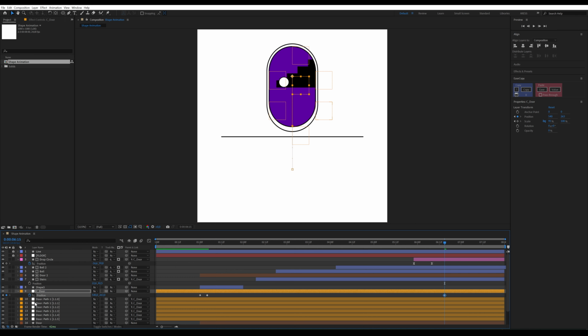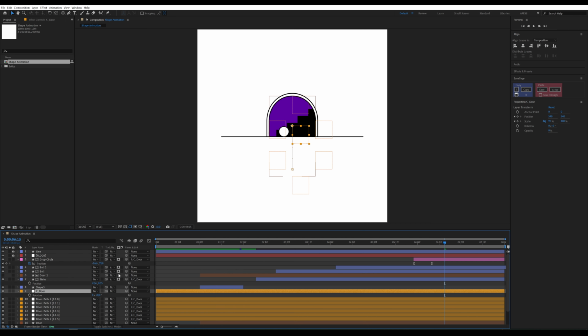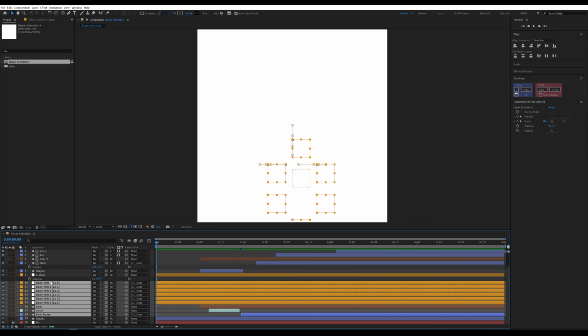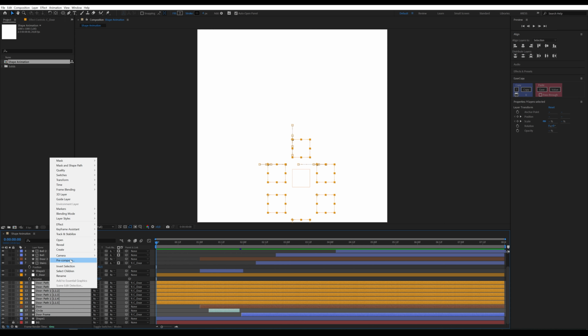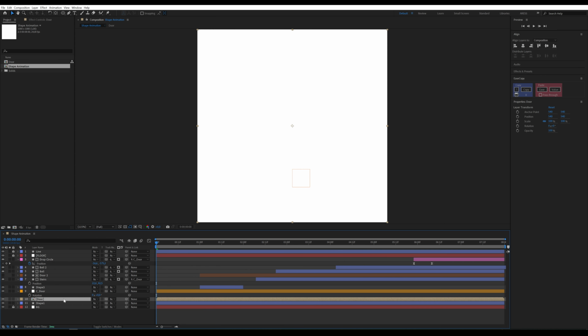However, I'm encountering a problem. When the doors are up, and I try adding rotation, the path starts to break. We'll solve this differently. Let's go back to the beginning of the timeline. Select the layers that make up the door, and create a pre-composition named door. We'll connect this pre-comp to control door, but remember to place the time cursor at the start.